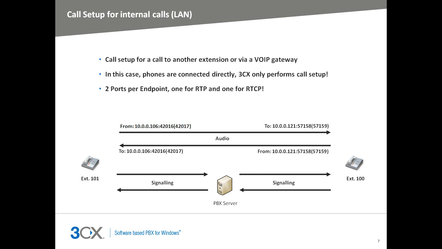First we will look at call setup for an internal call or calls placed over the PSTN via the gateway. These are both internal calls because they are all happening on the local LAN. In the above image, you can see the call setup in diagram form. In this example, extension 101 wants to call extension 100. To do this, it will first contact the SIP server and ask for the call to be set up. The SIP server will contact extension 100 and set up the call. For internal calls, the SIP server only sets up the call — it does not deliver the audio. Consequently, since extension 100 and extension 101 are on the local LAN, the SIP server arranged that the phones will be connected directly. Two ports will be used per phone. Extension 101 will signal to receive audio on port 42016, with 42017 reserved for RTCP, the RTP control channel. Extension 100 has indicated that it will receive audio on port 57158, so extension 101 will send audio on this channel. When the conversation is ended, the party that hangs up will send an appropriately called SIP BYE request, and the call will be terminated.